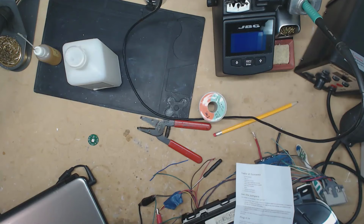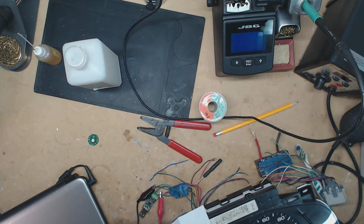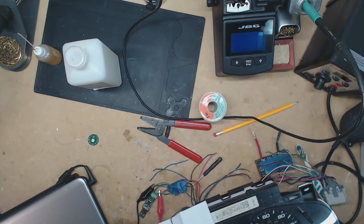I also got a little CAN bus guy in the mail recently, so that way I can mess with some of these guys on the CAN bus. I recently learned that I'm a total idiot, and that the clusters that I do the most of, like the 03 to 07 ones, are class 2. I can't believe I never realized that it wasn't CAN bus all this time. I knew that the ones before it were class 2. I just made an assumption that the 03 and ups were all CAN bus, but those are class 2 also. So sometimes you learn, sometimes you're wrong. I made an assumption and I was wrong.